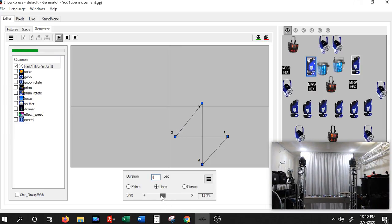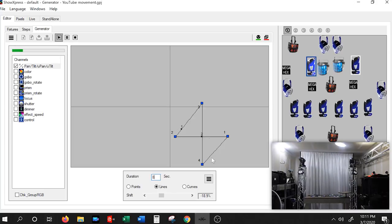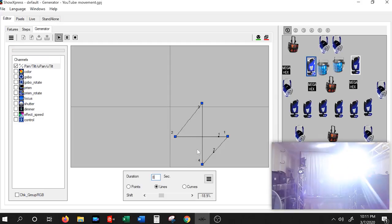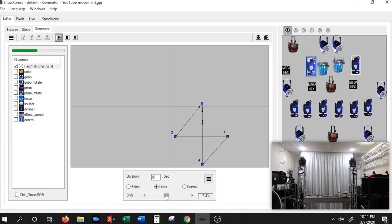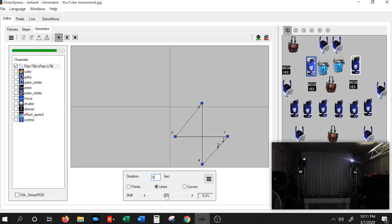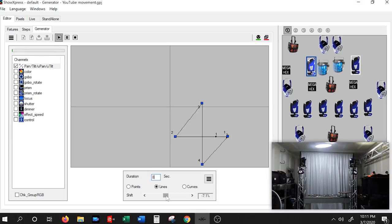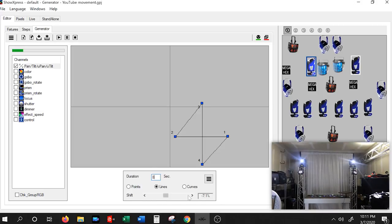So if I take this shift and rotate it to the left, now as you can see on the screen, one is leading two and two is off by 18.9%. So they're catching up to each other, and we can speed that up a little bit so that they're right on top of each other, just a little bit behind, so there you can see that one just barely comes down before two. Right here you can see one will come down and then two will come down right after it. So there's a little bit of a delay, and that allows you to do a variety of different things as well. For the most part, this shift parameter is a cool feature, especially with your movers. But when you only have two movers, for the most part, I wouldn't utilize it that much.